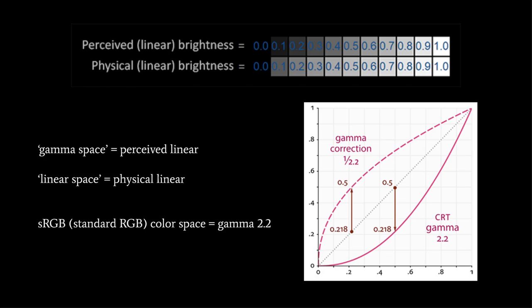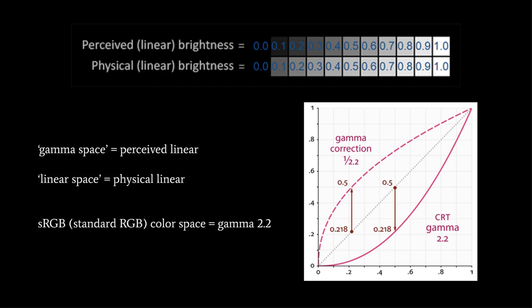So the problem for us in 3D rendering is that we typically do our lighting calculations in terms of linear space, because we want to correctly model how light is additive. If we say double the amount of light on a pixel, we want the brightness to double in the physically correct way. So that's why we use linear space. The problem is that our linear space color values are being read by an sRGB display, which interprets them as gamma space, and so they're going to be displayed darker than we actually want. Again, note in the two scales for a given value, the gamma space color is considerably darker than the equivalent linear space color.